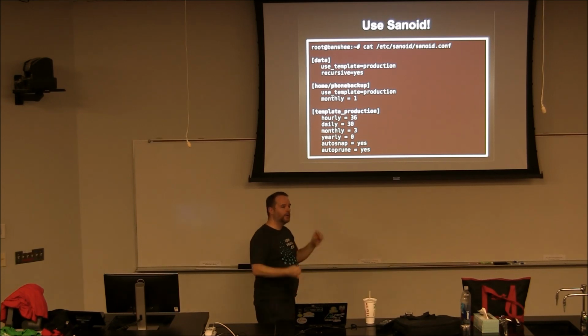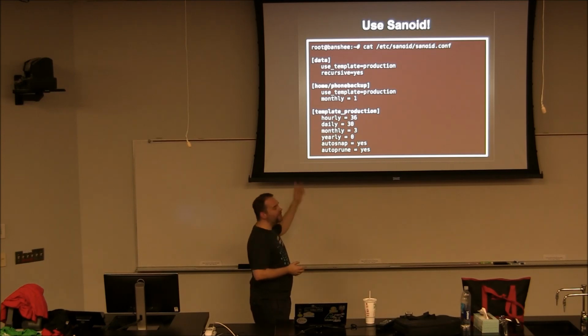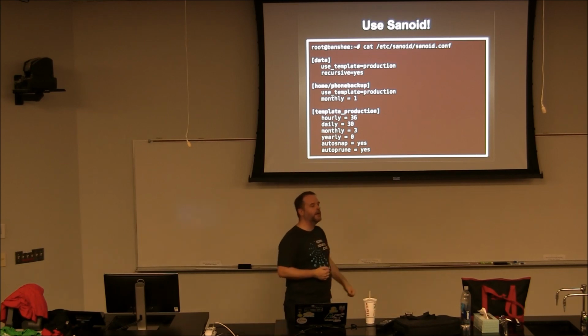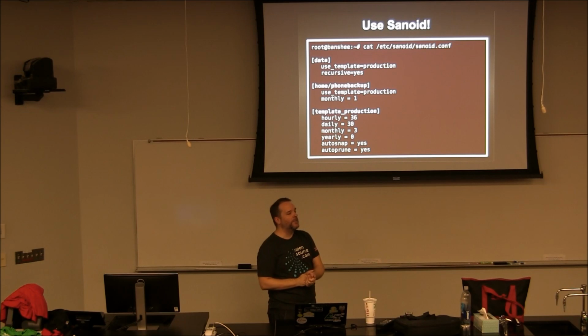Every hour on the hour, it'll take a snapshot. If you've got 36 hourly snapshots already, and you take another one, it'll get rid of the oldest one, as long as it's more than 36 hours old, because Sanoid is very paranoid and very careful. Same thing for the daily, same thing for the monthly. So all you have to do is that one file right there, and know that all your crap is saved. You'll be able to step back in time on an hourly level for 36 hours, on the daily level 30 days, on the monthly level 3 months, and you don't have to worry about it.